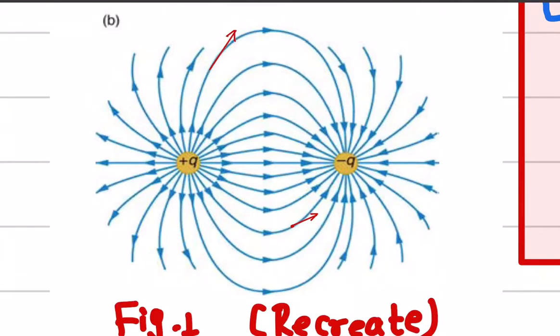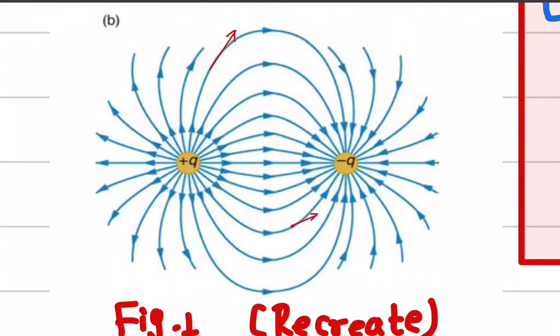So if you draw a tangent at any point, the tangent gives you the direction of the electric field. Now let's see what happens if you have two positive charges. Let's say you have one positive charge here. Then due to the positive charge, the electric field is in this direction, and also due to the other charge, the electric field is in this direction. So in this case, the total electric field is along this direction.